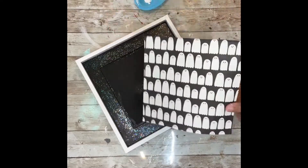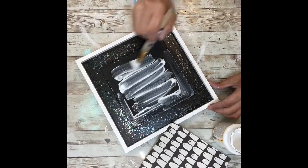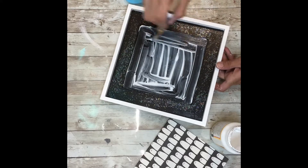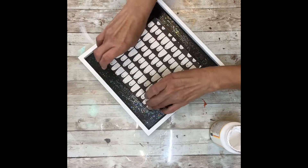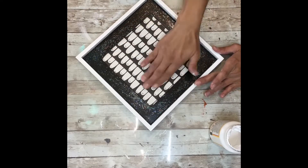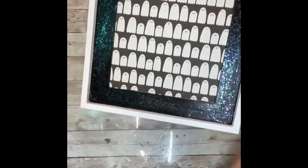Next I'm going to take that piece of ghost scrapbook paper and Mod Podge it right to the center of this — it's kind of recessed back in, so it's going to be set down in behind everything. Once I have a good coat of Mod Podge in, I'm going to lay that ghost scrapbook paper right on top and smooth it all out. Make sure that when you put this paper on, all your ghosts are going the direction you're going to hang it — I've made mistakes before and put paper on upside down. Look at those little ghosts, they're so cute.